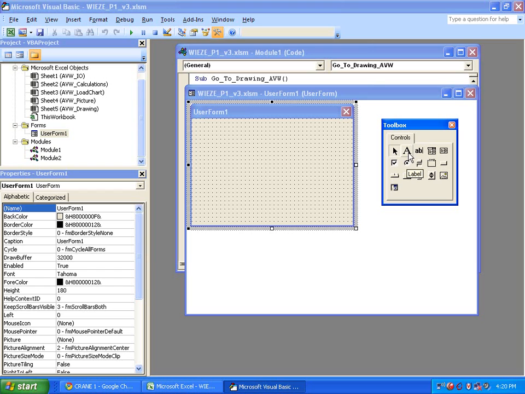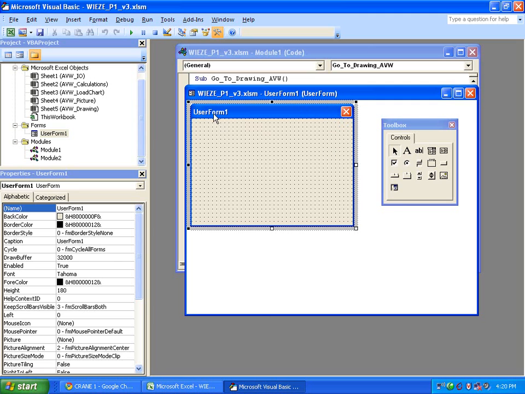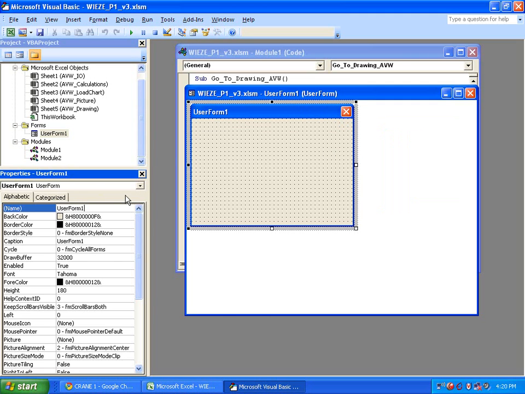A label we will call in this class, in this lecture, this session, a dumb label. You will see that in the next session we will make some of the labels, not the ones that we do today, smarter. Right now, before we put the labels in, I still see that here it says user form 1, and we see the name of the user form 1, so it's the same name as here.